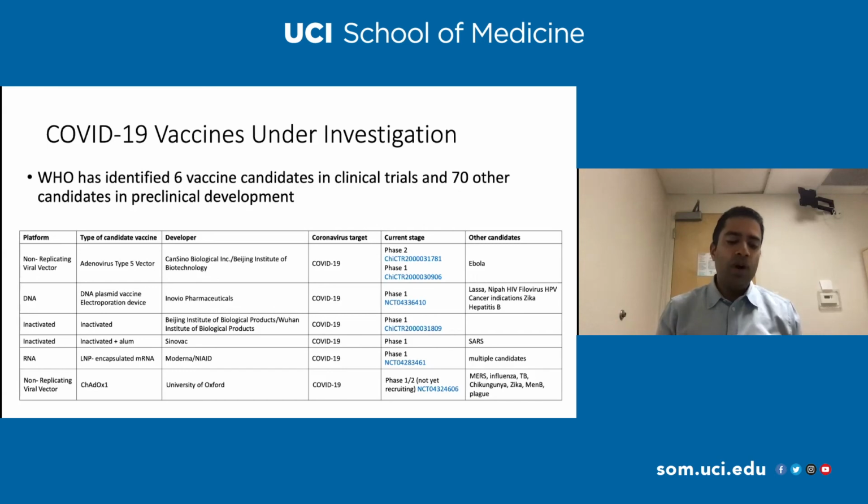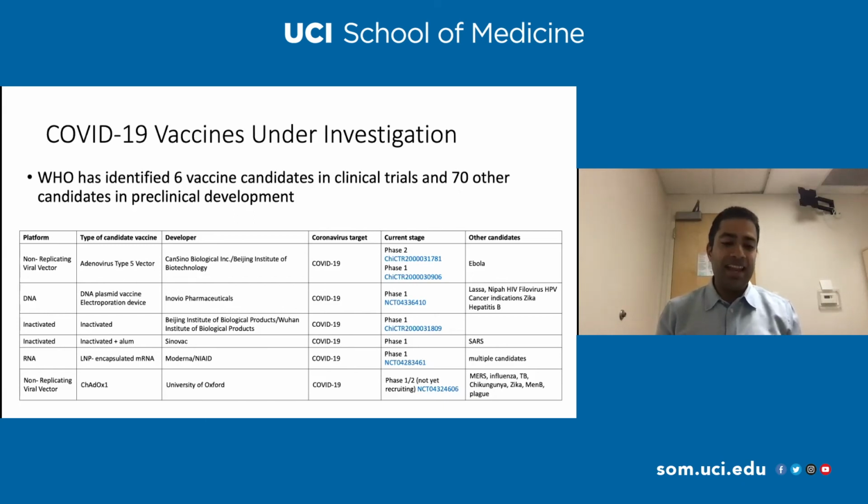One way to make that shorter is to do what's called challenge studies. Challenge studies are where you give people the vaccine and you actually challenge them with the virus. You give them the coronavirus, or a weakened derivative of it. Those bring up some ethical concerns, but they're currently being discussed. And so that's a reason why it takes a long time. Generally it takes a minimum of a few years.